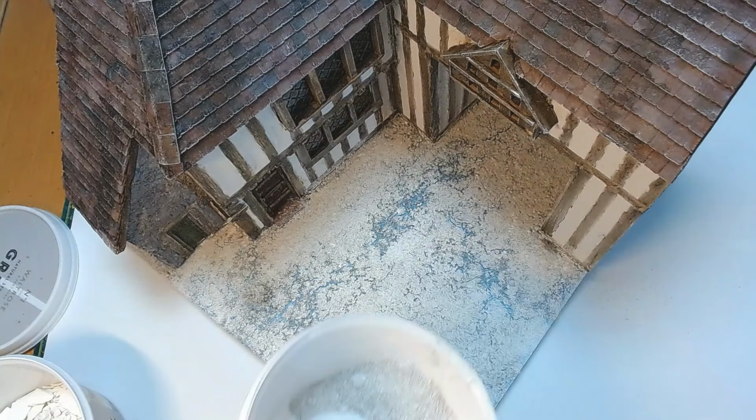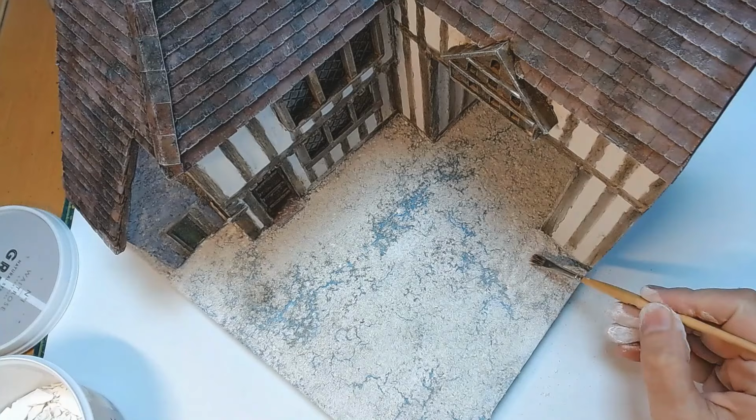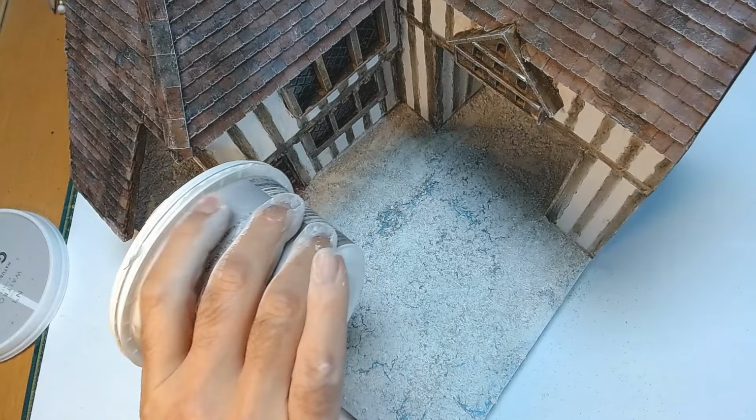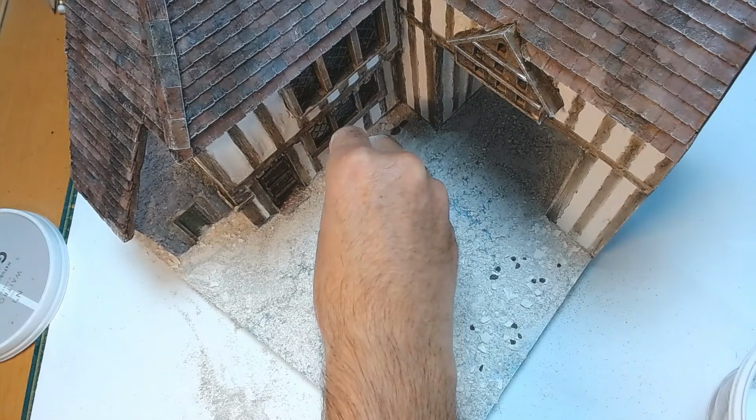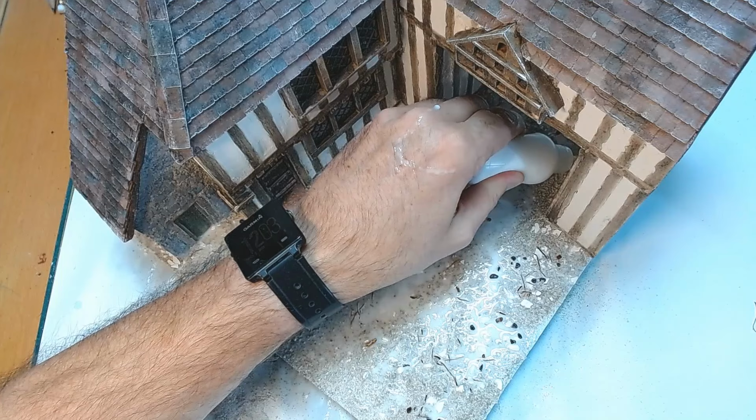On this second pass, along with the tile grout and chinchilla sand, I'm going to add broken shards of plaster of Paris from a previous project, and odd little stones and sticks. And when I've got a decent amount in place, making sure to scoot it all up where the building meets the ground, because you definitely don't want the slightest hint of a gap there, I cover the whole thing in dilute PVA to completely solidify it.